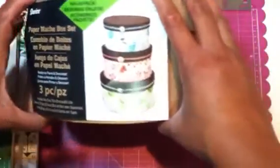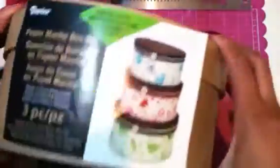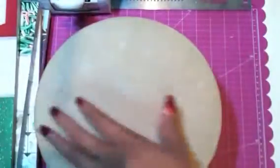I also came across one of the value packs — these paper mache match box sets. It was $10.99 for three pieces. I have three boxes inside, and I plan to alter these over the Thanksgiving break. And then I bought a larger one, which is about 12 inches in diameter. So I have plenty to do.